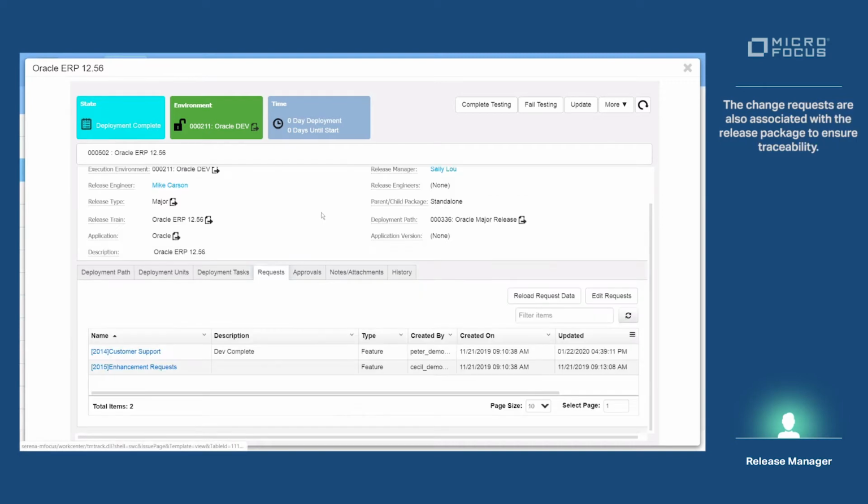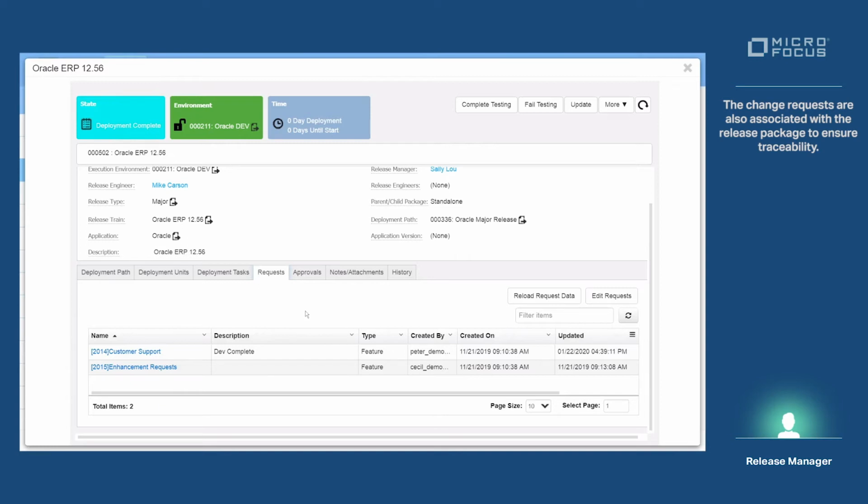And we can also see the items that have preempted us in order to create this new release. So this is the reason why we are making changes to the application. And these reach back to whatever source they are in. In this case, they are coming from Octane. However, they could have been tracked in issue and defect tracking workflow in SBM. It could have come from Jira. It could have come from ServiceNow. It could come from a multitude of different applications.